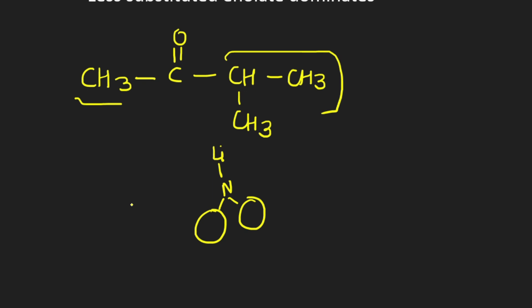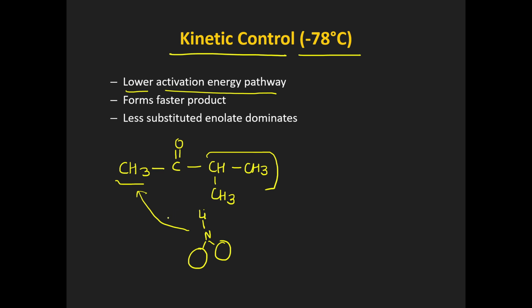And where it wants to attack, having lower energy, it wants to go to the more substituted side, but it cannot go because it has less energy, so it will obviously attack at the site where it can reach easily, so it will attack at this side. Okay, so you get a kinetic enolate. The less substituted enolate that forms is called the kinetic enolate. You are getting this because it has no time to move toward more stability. Okay, it cannot move toward the more stable side.